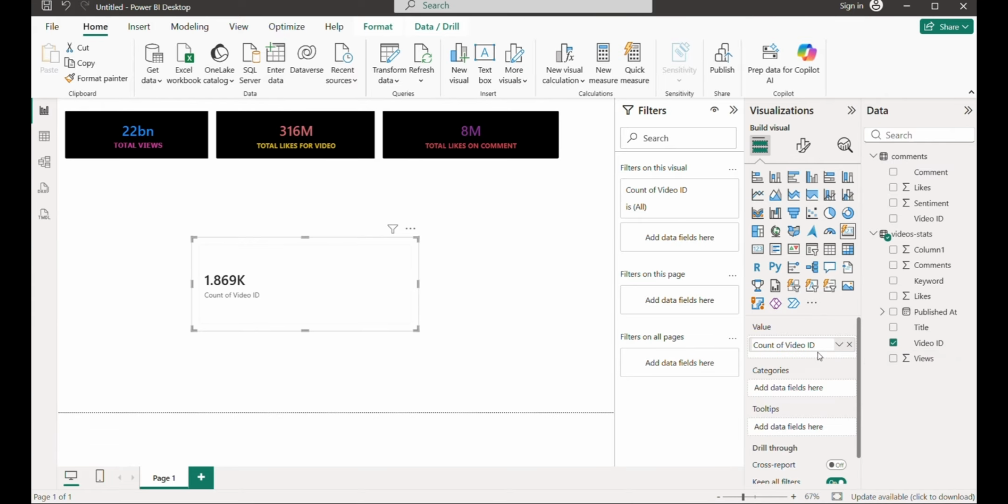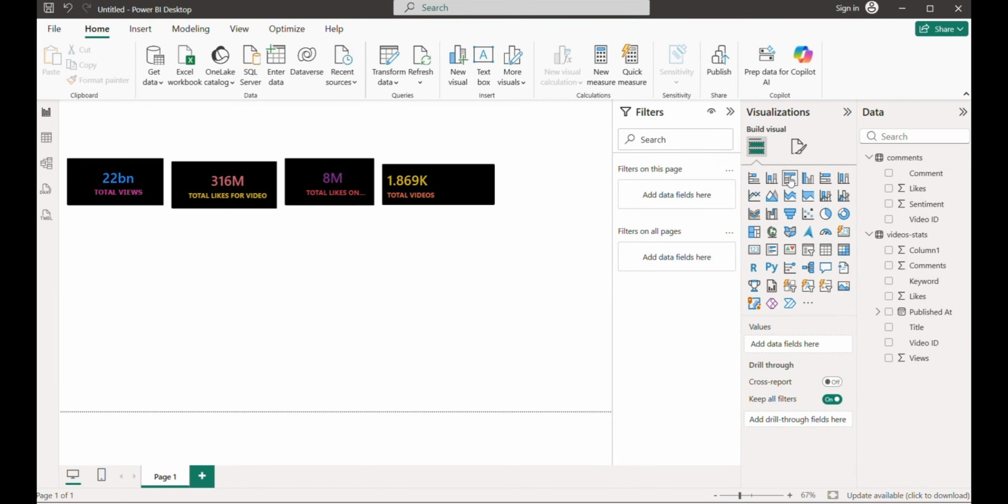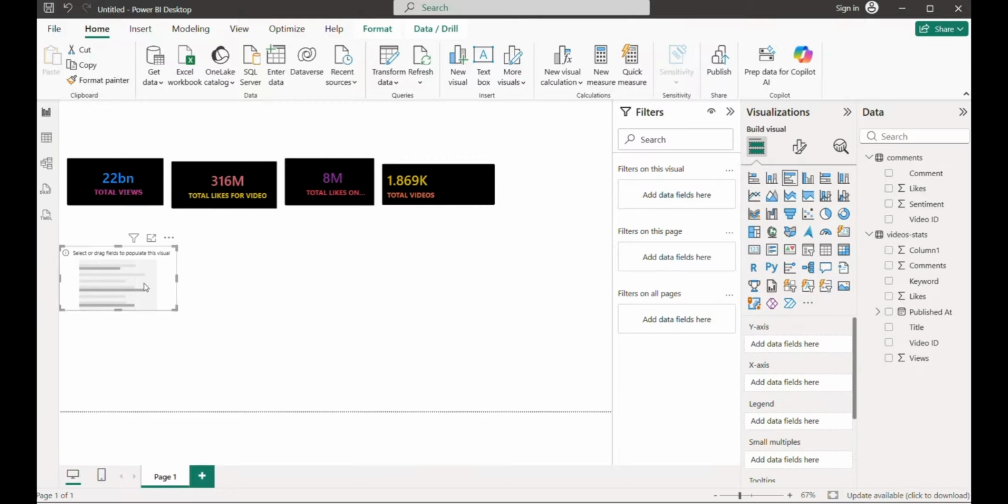Similarly, changing the visual name here, and the next one I'm choosing the next chart as a bar chart here. Bar chart is mostly used to compare the categories, like which keyword has more views.